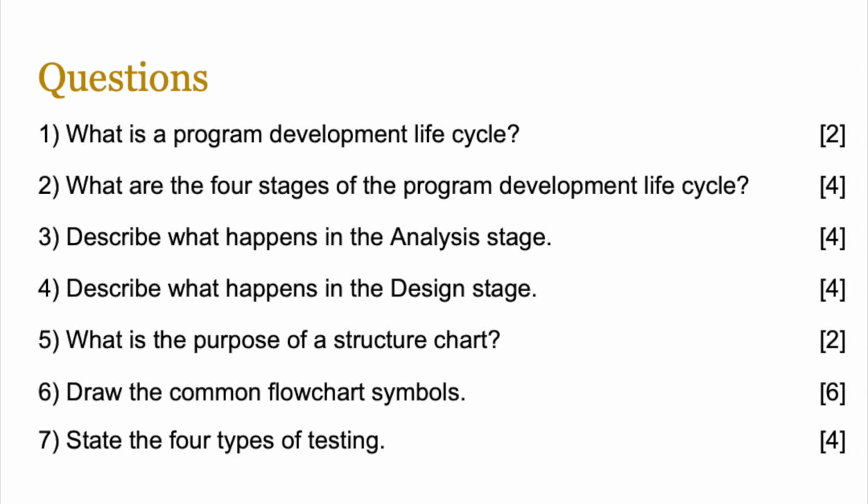Describe what happens in the analysis stage. 4 marks, 4 key points. Look at what was highlighted in bold. Describe what happens in the design stage. Again, for 4 marks, 4 different things. What is the purpose of a structure chart? Draw common flowchart symbols. You should also be able to create flowcharts and manipulate flowcharts. And finally, you should be able to identify the 4 types of testing, and you should also be able to give examples of that based on a scenario.